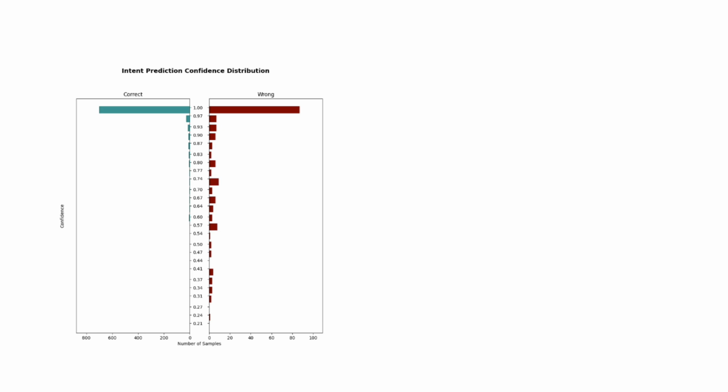What you're looking at here is a chart that you can get when you run the Rasa test command from the command line. What you see is the confidence score over here, and we plot that against instances where we got an intent prediction correct versus an intent prediction wrong. In general, you can see that when we get it correct, we get a lot of confidence. All of the values are near 1. However, you also see that the same thing is happening here.